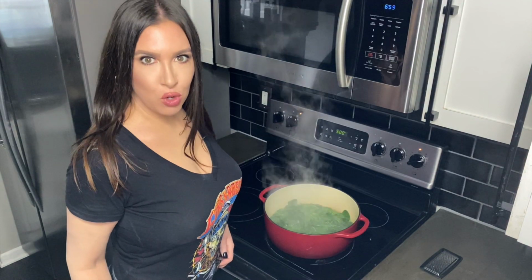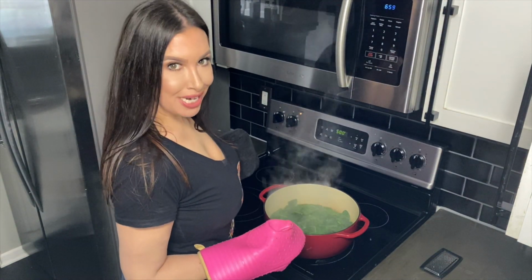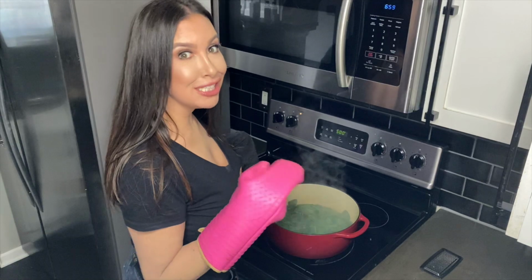Blanch the spinach for 48 seconds. I'm gonna drain it and then be super mean to it and immediately shuck it in an ice bath.